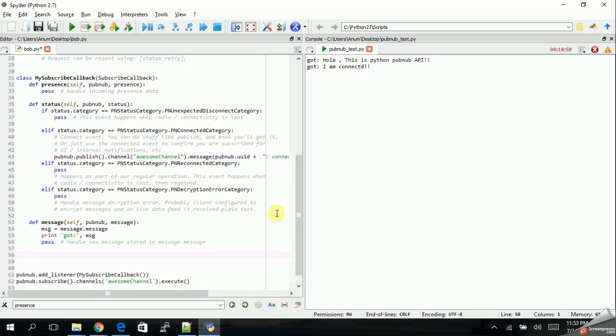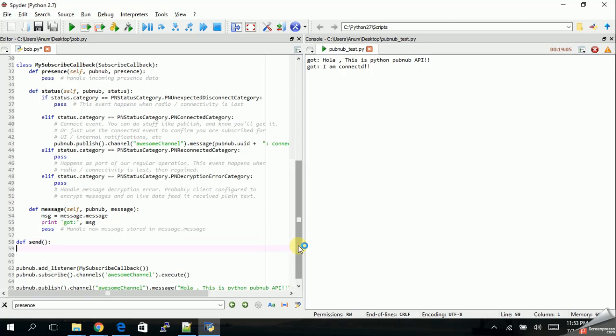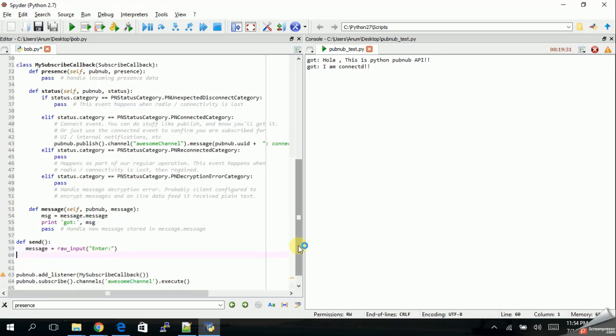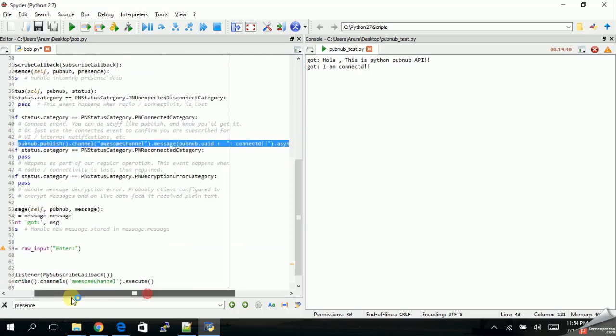And for now, let's create a separate function to send the messages, using raw input. We will take the input and publish that over the same channel.